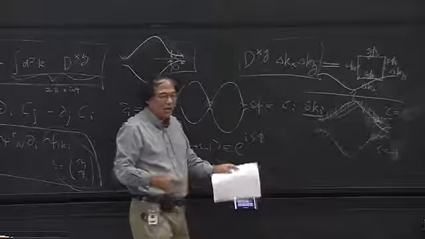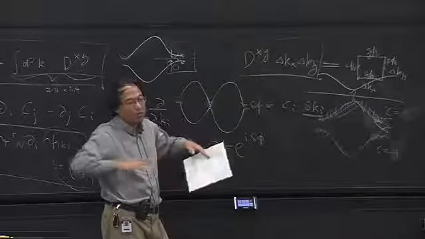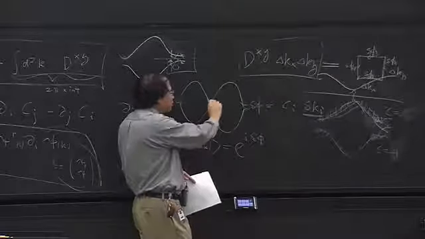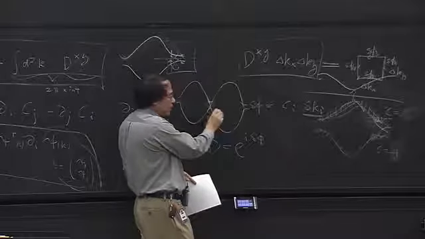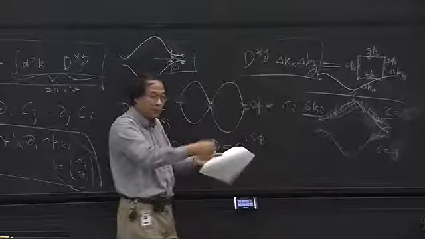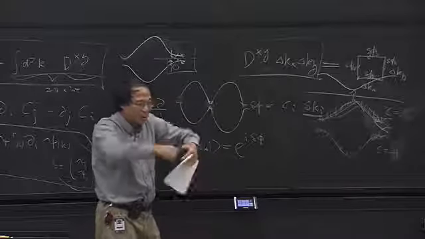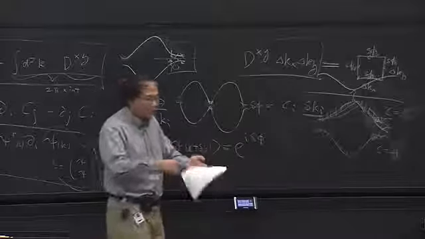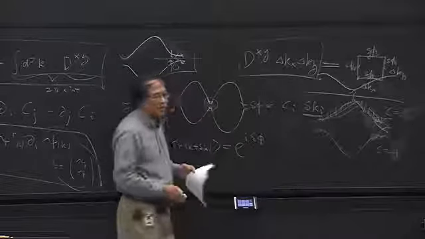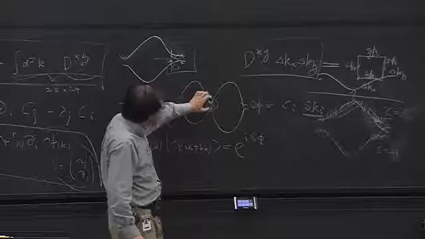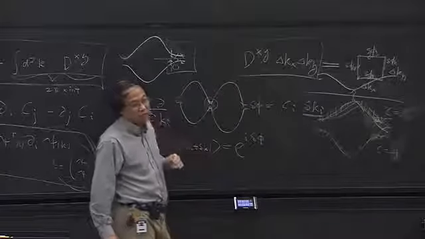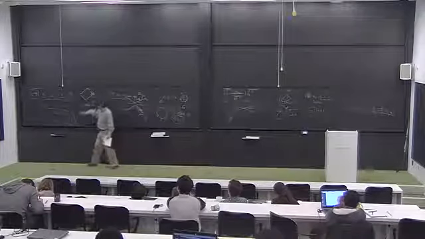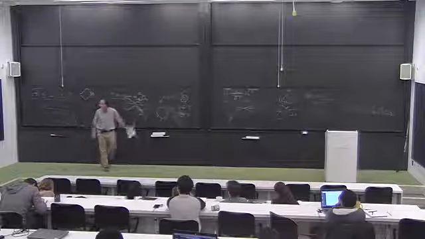You can imagine you have a state with a band of Chern number 1, very close to the Dirac point like this. Then you close the gap and get a Dirac point. When the gap reopens, you may reopen it in a different way, and after reopening the gap, the Chern number of the lower band may change. But all the changes happen near the Dirac point. So by studying the neighborhood of the Dirac point, you can understand how the Chern number changes. That's a very nice trick, without doing a band structure calculation, which is too tedious.